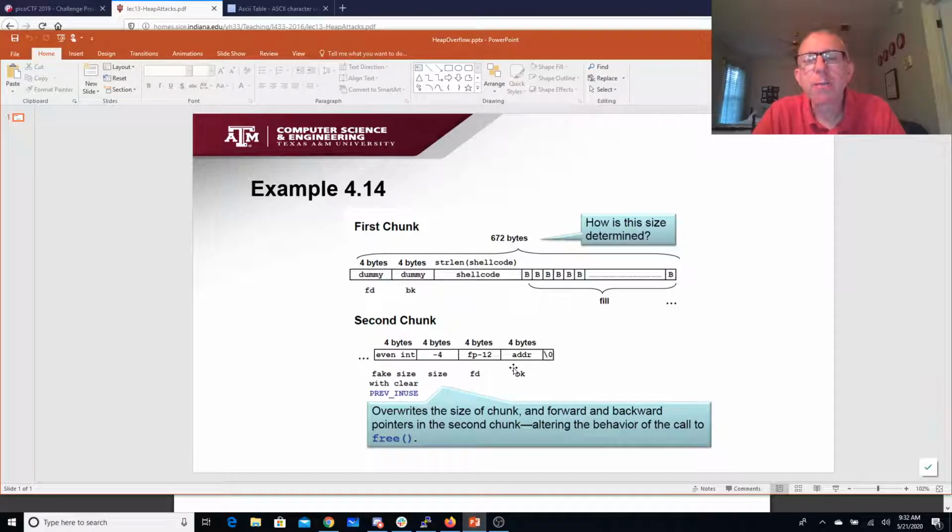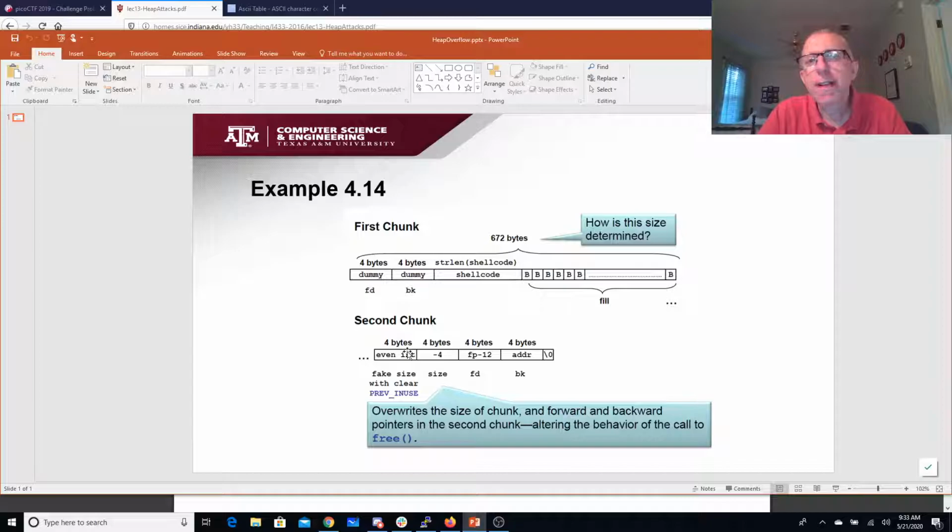The second chunk, we want to perceive that the second chunk is going to get collapsed in. So we need the third chunk to think that the second chunk is free. And so we tell the second chunk its size is -4, which is a little bit weird. One of the nice things about that is we don't have to worry about any null bytes. When we overflow into the second chunk, we're not going to have to write any null bytes, and that can be hard with a string copy, for example. So when we say the second chunk has size -4, the third chunk will just be sitting just to its left. So the third chunk, its size will be here.